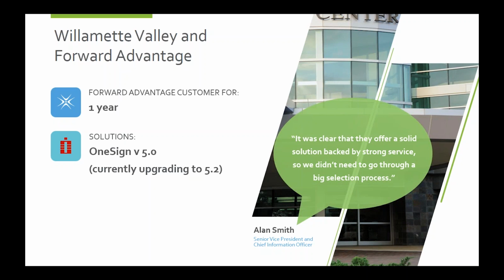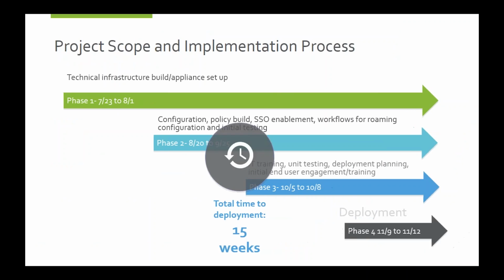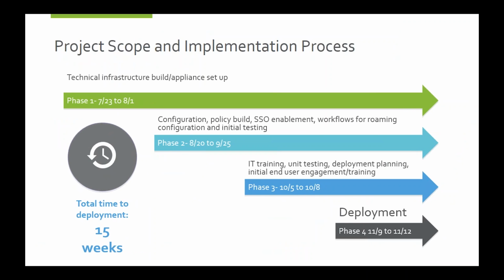Great, thanks for that. And during the process, what was the project scope and the rollout strategy for single sign-on? Was it one department, multiple departments? Did you have an initial count of users? We initially started with 325 licenses, and we wanted to start with our med-surg department first.